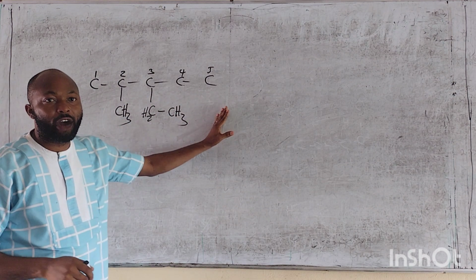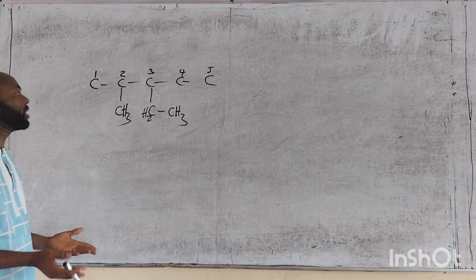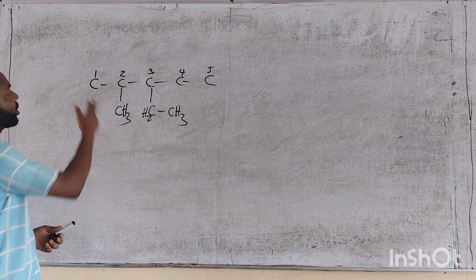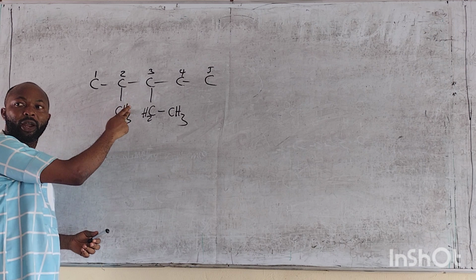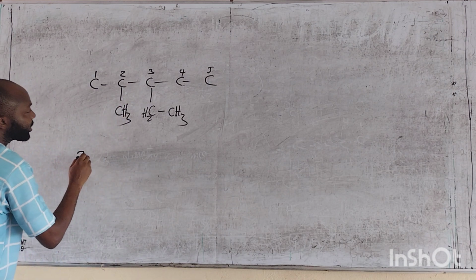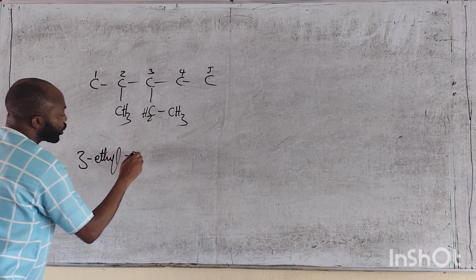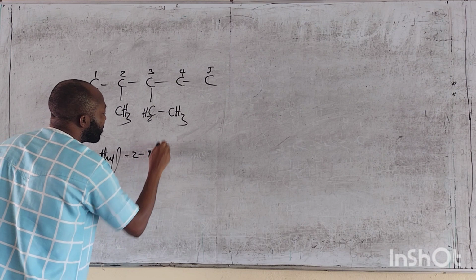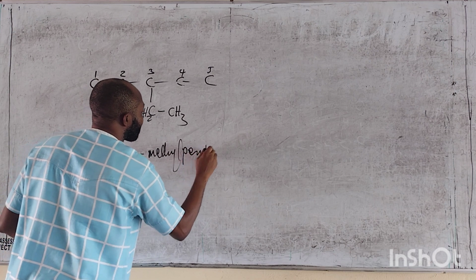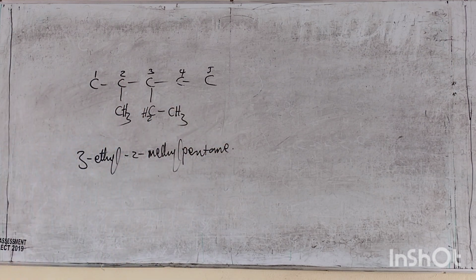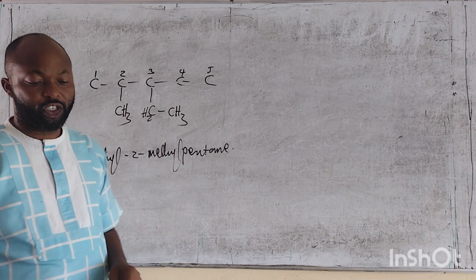So now if this is what I have, this is a methyl and this is an ethyl. So how do I name it? I have to name it alphabetically. E for ethyl, M for methyl. So obviously this comes before this, am I right? So this becomes 3-ethyl, 2-methyl, 1, 2, 3, 4, 5, pentane. Okay, methylpentane. Remember, do not space it. It's very important. If you space it, it becomes wrong.